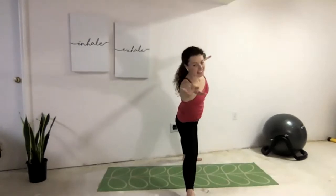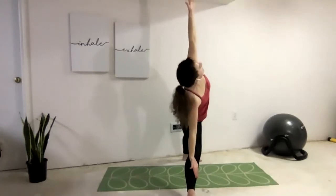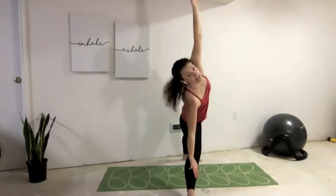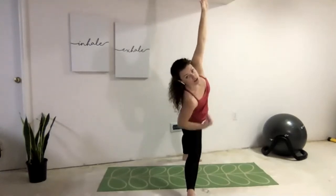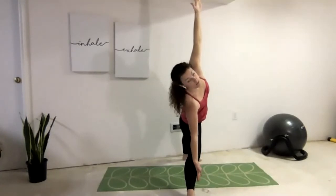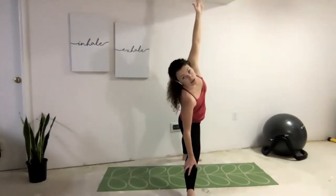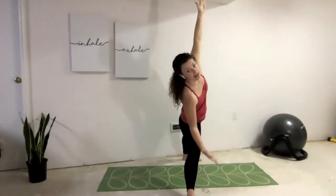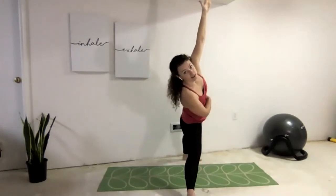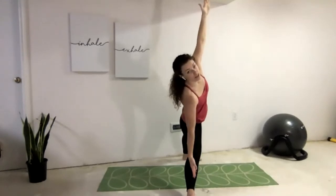Reach towards me. Come down with that left hand to graze the leg. Right hand can come straight up. And if we were to connect the dots here in our triangle, the hand would come from the ceiling and it would be a really nice straight line from shoulders, hands, right down into the floor. Being mindful that while we hold triangle, we're not gripping that bottom leg, but the arm is simply there, extending long. The work is being held by our side body, the oblique, stretching through the inner thigh and into the groin.